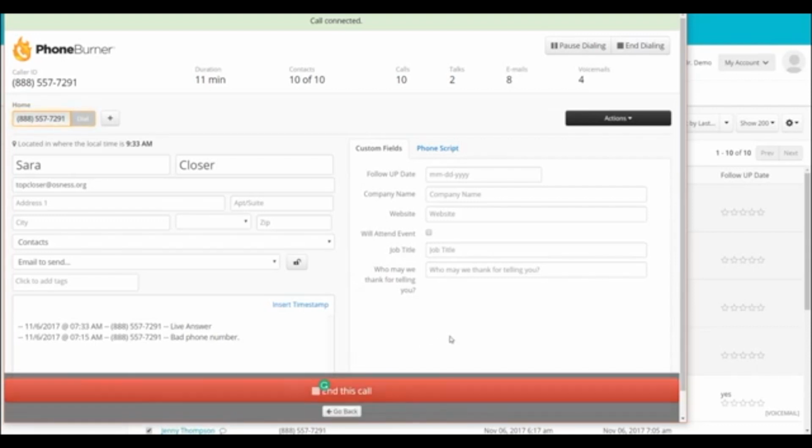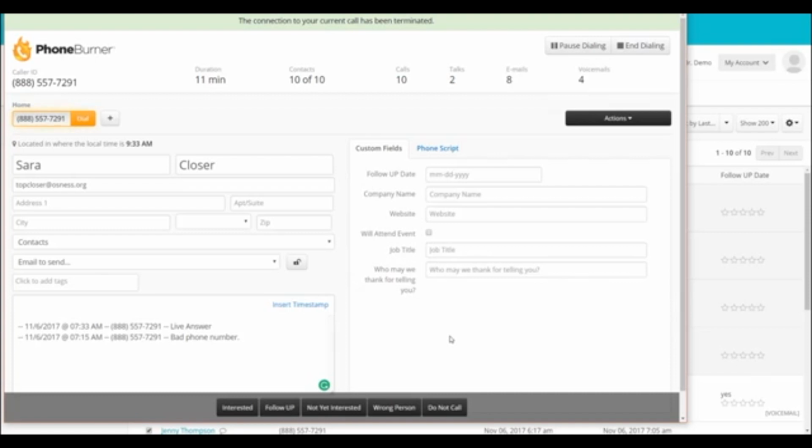She's a closer, and she is irate. She is not happy with you. She does not want you to call her again. Well, you just click down there on the answer, and you'll see over here where you actually have a DNC, so a do not call list. So this button down here, you can click on do not call, and when you click that button, it'll add her to the do not call list.